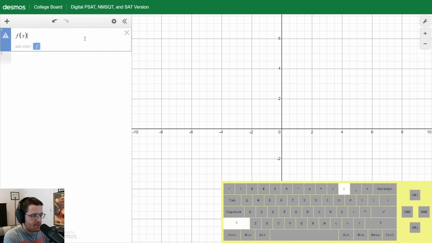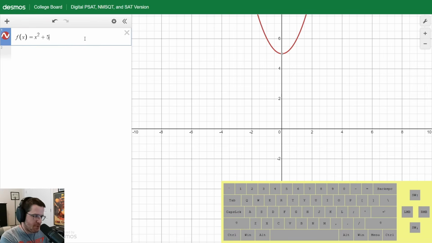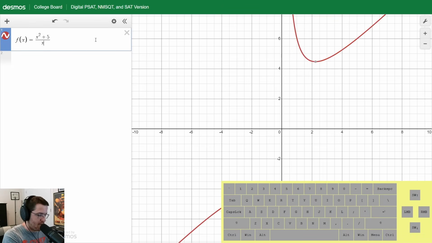Now let's say I want to do f of x equals x squared plus 5 over x minus 3. If I type in the x squared plus 5 and then do a slash, it's just going to put the fraction on the 5. That's because the numerator is more than one term. So you have two options. You can, once you've typed that in, realize, oh man, this isn't working. You can highlight the numerator and then press slash, and it'll put a fraction underneath the whole thing.